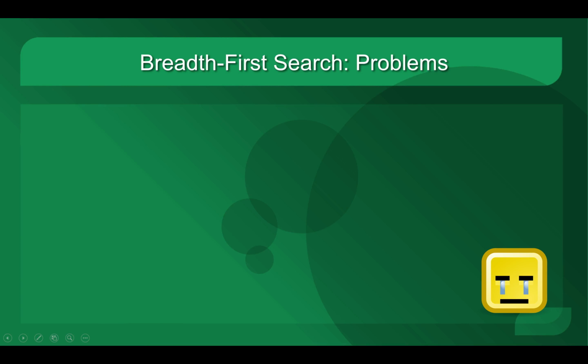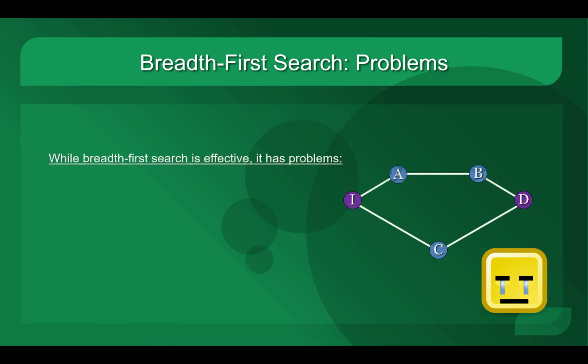While breadth-first search can be an effective solution, it does have some problems. One of them is that it uses a lot of memory and a lot of time. That is a pretty common problem in search algorithms. There's never quite enough power or enough storage. The other big problem is that it is optimal only in terms of steps, not necessarily in terms of cost. In our example here, it's clear that the path ICD is longer than the path IABD. However, because our algorithm only cares about the number of steps and not the cost, it would select the longer path over the shorter one.